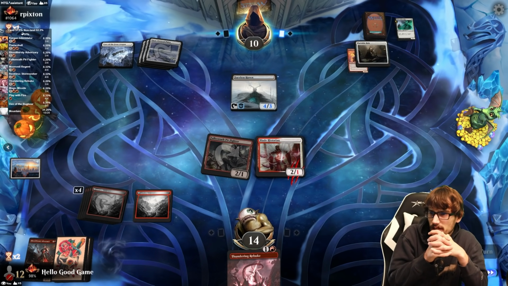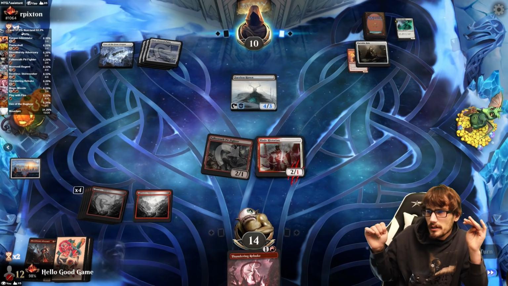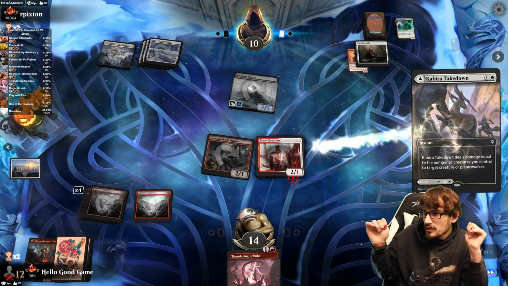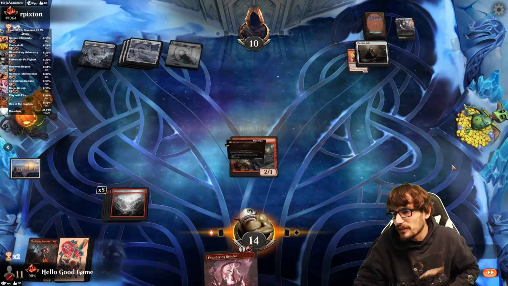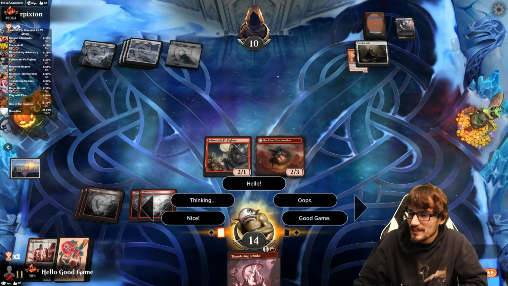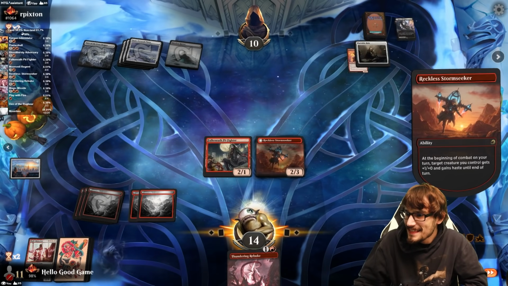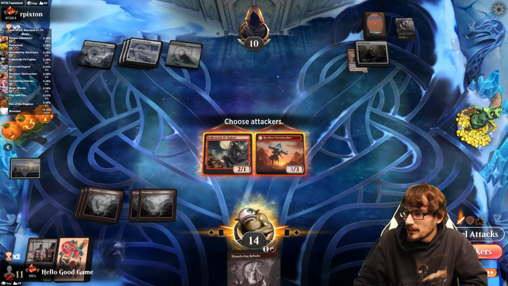Maybe somehow they still kill the Historian, like a creature that blocked this turn is destroyed. Just a takedown for 1. Very clever, my friend. Let's give them 1 more nice. We'll hit for 5.